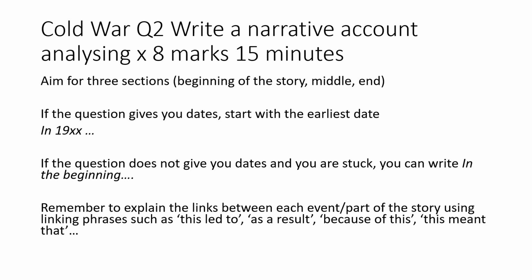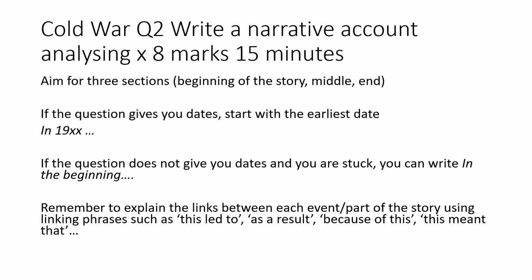Then you need to remember to explain the links between each event of your story or each part of your story. And you do that by using your linking phrases such as this led to, as a result, because of this, this meant that. And when you do that, what you're doing is explaining how the bits of the story work together, what the consequences of events were and how they led to others. And that means you're using language that shows you're analysing the events. You're not just listing them, you're putting them into context. And that's what's going to get your higher marks.